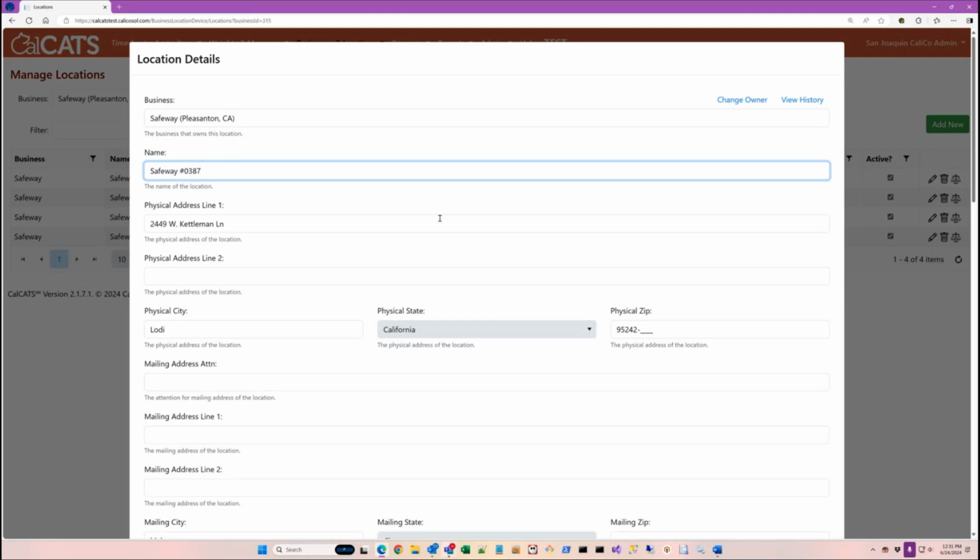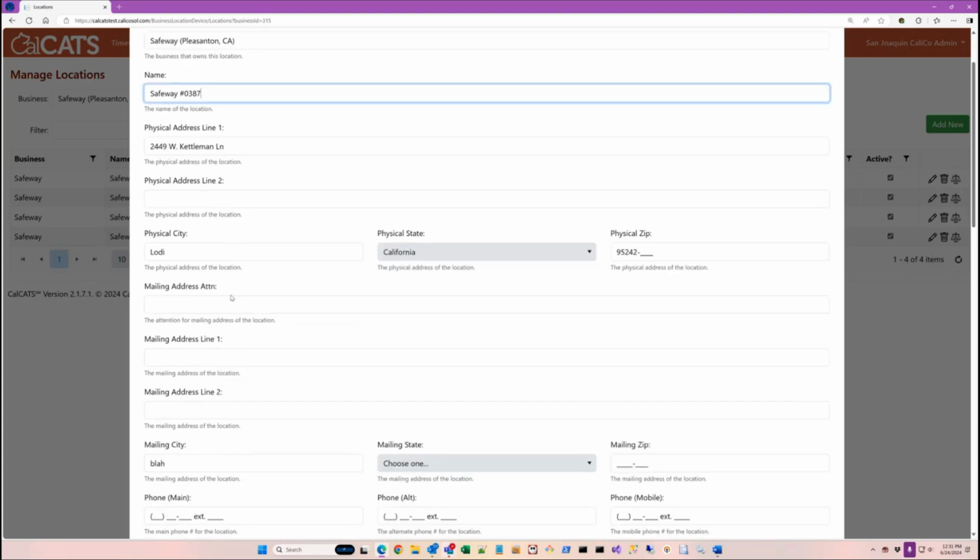They may also have a mailing address, which might be a local PO box. And that's not uncommon. So the location itself may have a mailing address, but that local mailing address is frequently not where the bills go. So yeah, there's really some complexity that can be represented here.